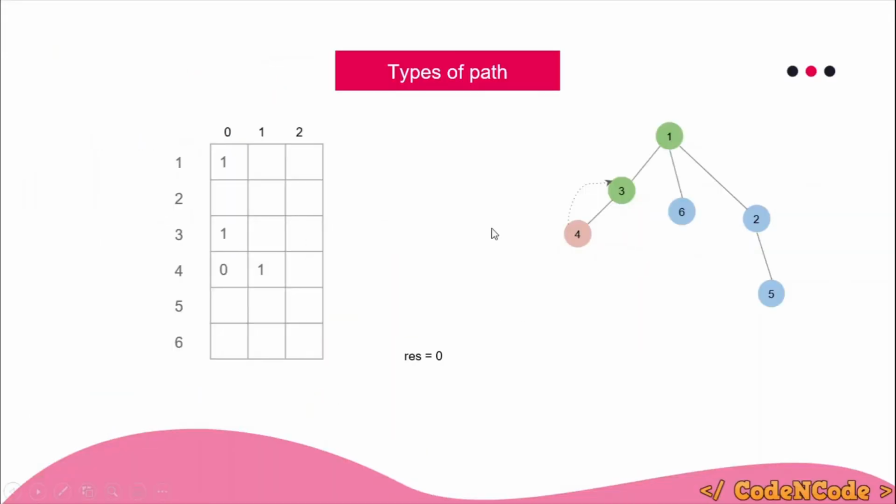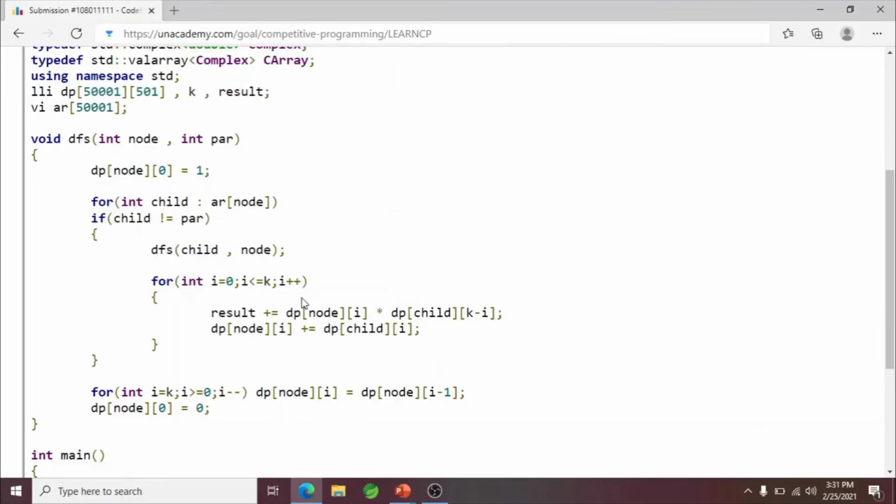So what is happening here, dp of node of 1 is actually the number of nodes at distance 1 already found, right? And dp of child, which is node 4, dp of child of 1 tells you the number of nodes which are newly found at distance 1. So here the cells that are empty are actually 0. So dp of 3 of 1 times dp of 4 of 1, that is 0 times 1 is 0. So result will be added by 0. That means there is no node in the subtree of 3 which is at distance 0 with which we can pair node 4. So 0 would be added into the result. That is exactly what we are doing here.